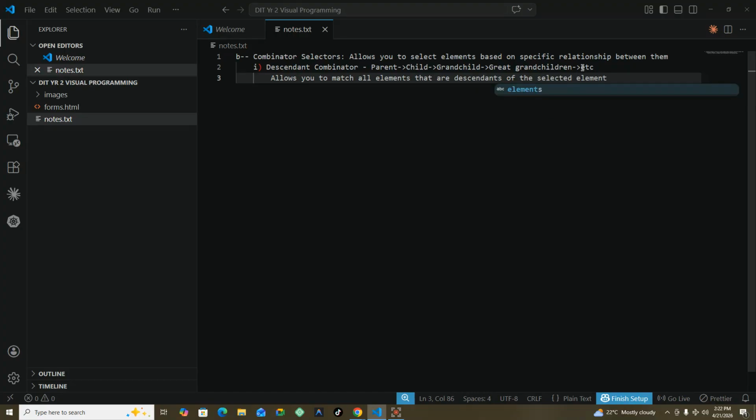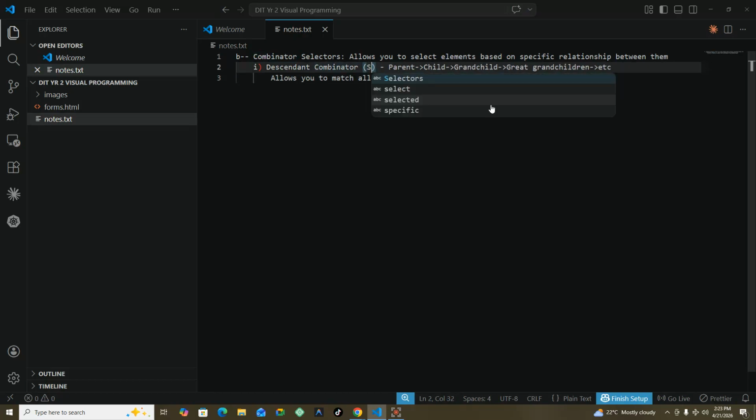So anything that's a descendant of a specific element, whether they are a child, a grandchild, a great-grandchild, and so forth, the descendant combinator will allow you to select it. And it is usually denoted with a space. I can't type a space, so I just put space here. So whenever you put a space, it means that it's going to pick anything that is a descendant of a particular parent.